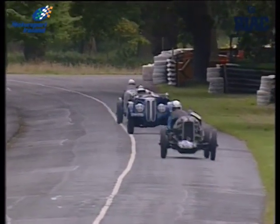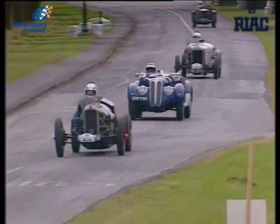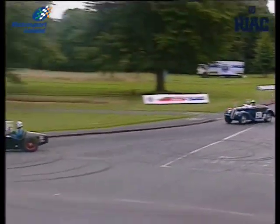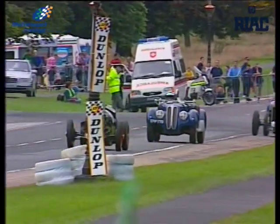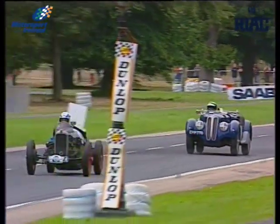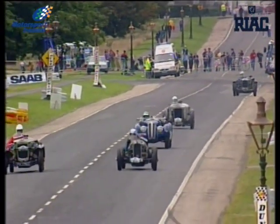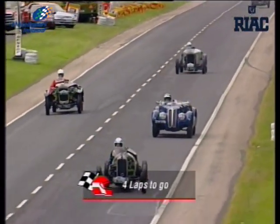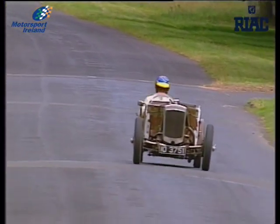Let's not forget that the engine that is in Stretton's car is the same thing that was used in the Cooper Bristol in the 50s, as driven by Mike Hawthorn and others. So a very rapid motor car indeed, and with relatively modern suspension. Stretton gets absolutely sideways there. John Giles working away on this outside gear lever, coming up as they do out of Saab corner, down the main straight into our view. The amazing thing is that I think it's next weekend that Stretton is flying to Japan to compete in the ultra-modern GT2 Porsche.